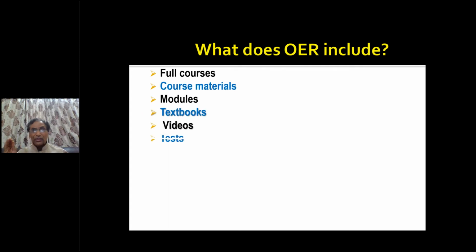OERs, a number of things are available as OER. OER means open education resources, freely to be used by you: modules, textbooks, video. There are thousands of e-textbooks available. There could be a textbook on 3D printing also freely available, which you can copy, paste, revise, translate into English or Hindi, and make use of, put your name, but only acknowledge the person who has created it. That's it.